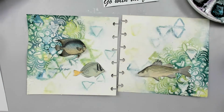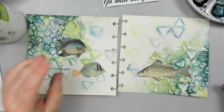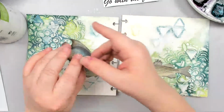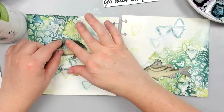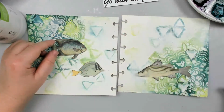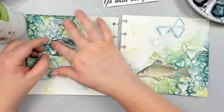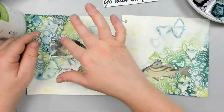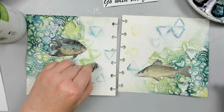One second. One second. Trying to move things around. Okay. Because I want to finish on time. Okay. So these basically, you just glue them directly. You can use a paintbrush or just your finger, like I'm doing. Make sure you seal it. It's paper, right? And you can print this. The black and white ones, I was thinking I wanted to print them on vellum. I thought that would look really cool.